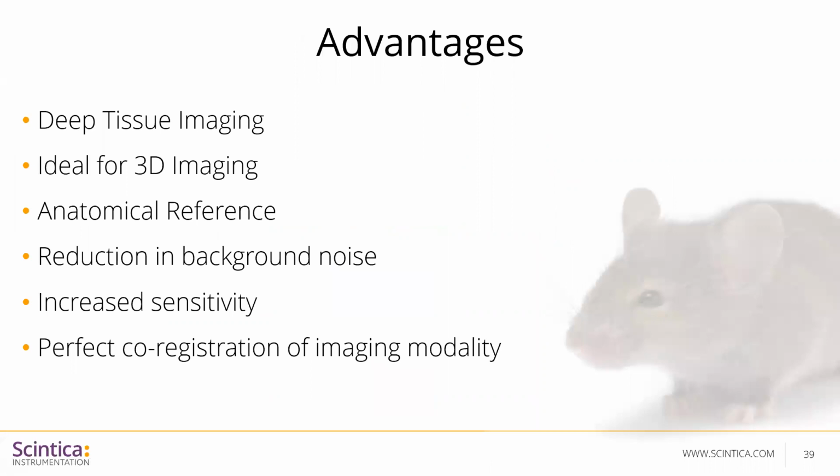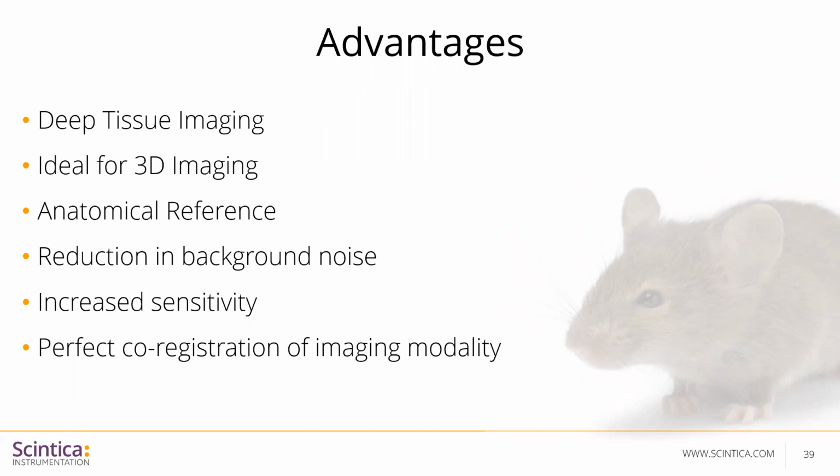The advantage of using the PAFT system is the deep tissue imaging. The photoacoustic tomography provides deep tissue imaging as it enhances the depth penetration and increases spatial resolution. It is one of the ideal three-dimensional imaging modalities, and as we have already seen, it can give us anatomical references because we are able to image the skin, we are able to image the organs, so it gives a clear anatomical reference where the blood vasculature and skin can be the site of reference.